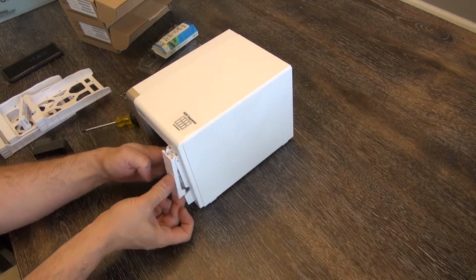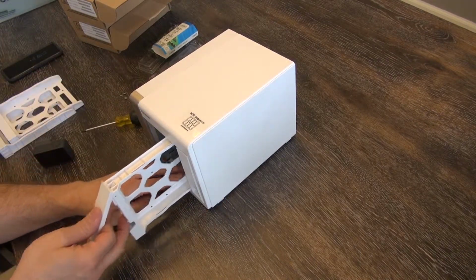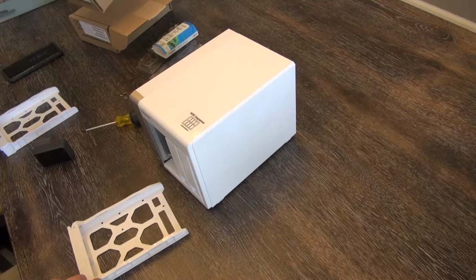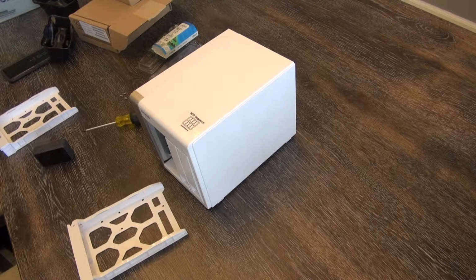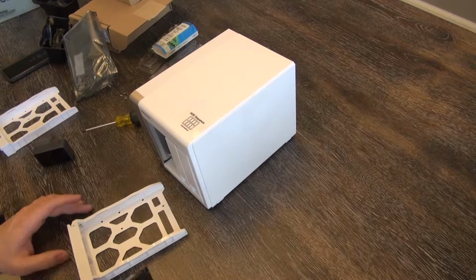Slides right in. 1. Actually 4. That's number 4. Here goes number 3. Boom. 2. Hey, let's add the hard drives, huh? No need to reassemble this thing empty. That's as pointless as 1 gig of memory. There's my brand new drives. These are 3 terabytes apiece, but because this is a 4-bay NAS, it gives you a lot of options. I just happen to be using dual 3-terabyte drives for now.